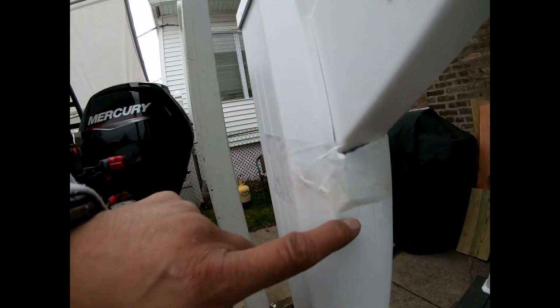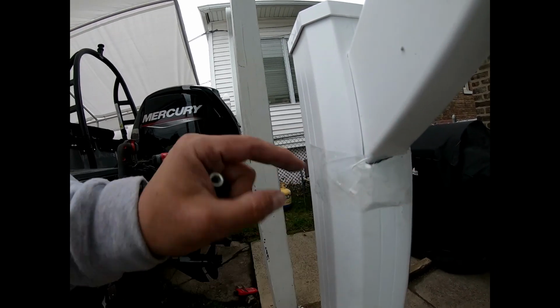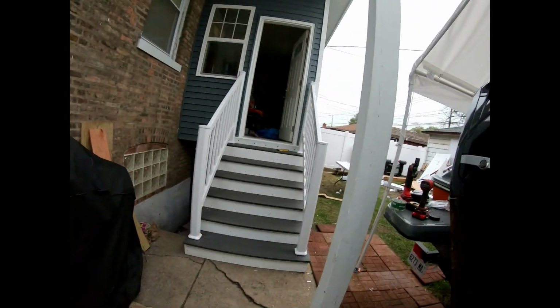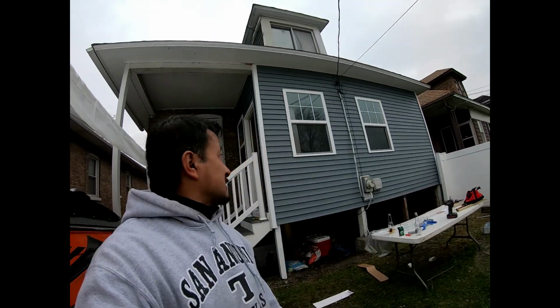So all that is white caulk. After it all dries, then I'll peel this off, and I might sand it and paint it with white touch-up paint, but it looks amazing. They came out amazing. Look at that. And this is my first time doing stair rails, first time doing stairs, first time doing vinyl siding. If I could do it, you could do it.